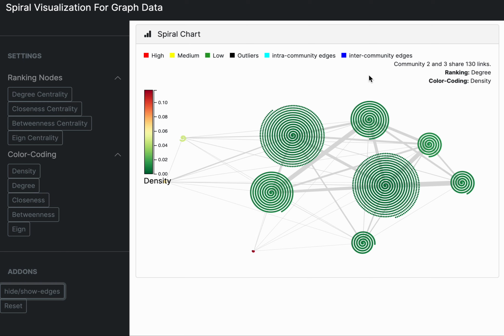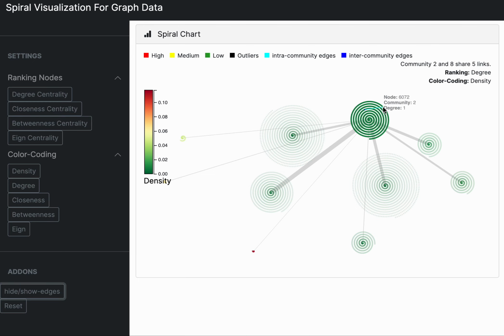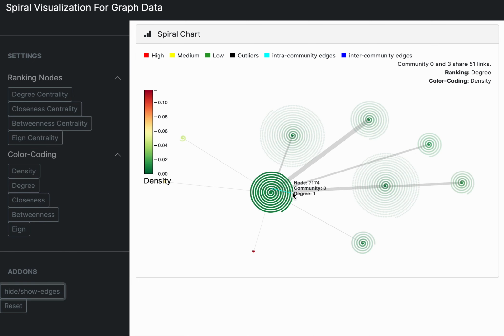Then community connections. This visualization clearly shows us the community to community connections. The thickness of the edges shows us the number of interconnections between two communities. For example, we can see that this community is community number 2 and this is community number 3.